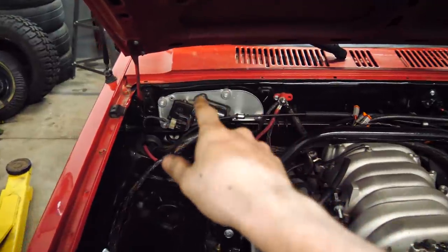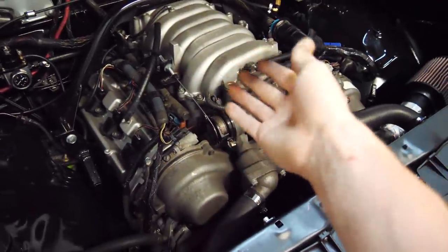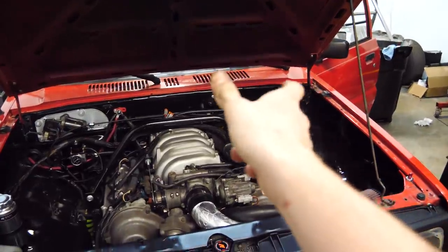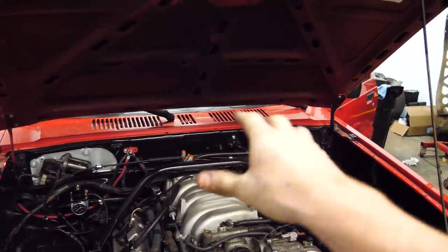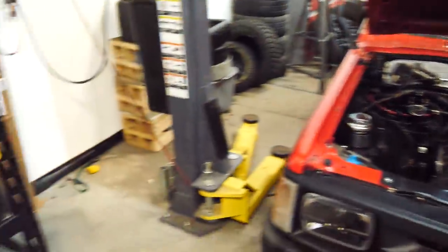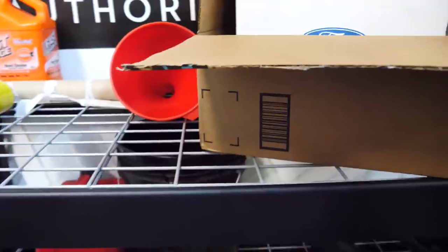One of the most important things I want to do before the drift event — the ECU knows the coolant temp from the coolant temp sensor on the engine, but the dashboard is old and can't communicate with the ECU. So when I'm driving, I have no idea what the coolant temp is unless I hook up my laptop. To fix that, I went ahead and purchased an AEM coolant temp gauge. This will allow me to know the coolant temperature, and it will look cool.